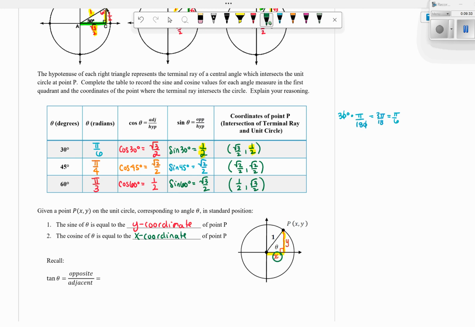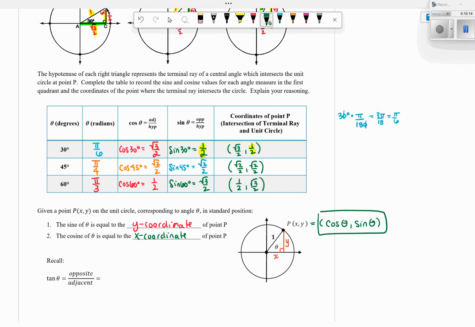So another way to write this point is we could say that the point is equal to the cosine of the angle, comma, the sine of the angle. So that's another way to represent the point. If you know what the angle measurement is, you would say the cosine of the angle is x and the sine of the angle is y, which is very handy for our unit circle. So this is what we're going to want to know. And a way to remember that is to draw a triangle if you forget. And another way to think about this: cosine, C comes before S in the alphabet. So cosine comes before sine, if that helps you as well.